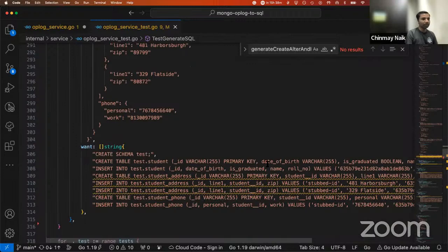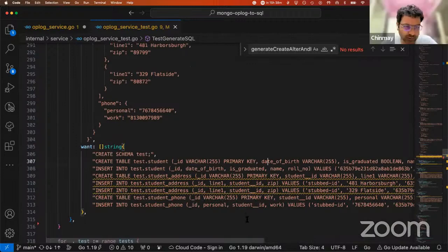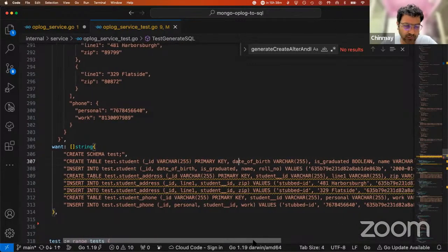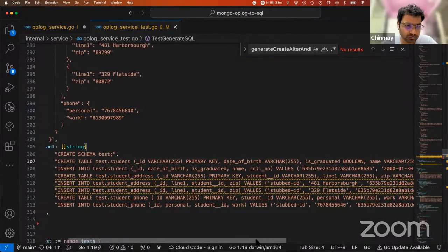Yeah, output, right. So what we want to do is create a relational table. Like we want to create a relationship between two tables. So the student table is the primary table, the main table, the parent table. And we are going to have address and phone as two sub tables, which need to be related to the student table with some ID. And that ID is student underscore ID. That becomes a foreign key relationship.